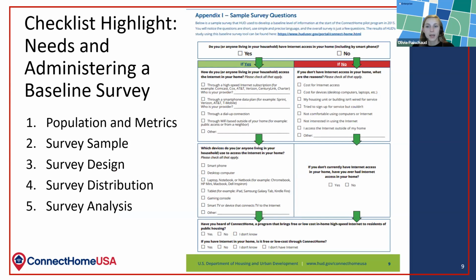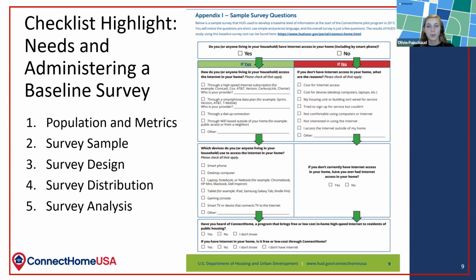We do want to spend some time discussing the baseline survey, since it's an important component of building a digital inclusion program that responds to your community's needs. To understand the digital landscape of your community, the Playbook and Toolkit recommend assessing it through the lens of the three-legged stool. This means identifying what residents' needs and assets already exist with respect to connectivity, devices, and digital literacy training. The baseline survey can be used to collect this information.